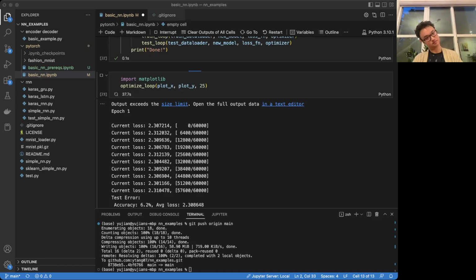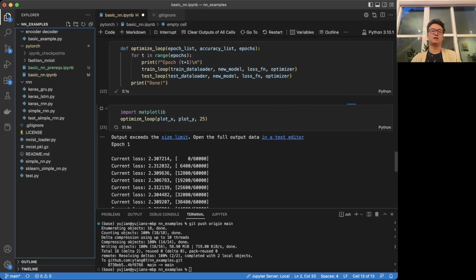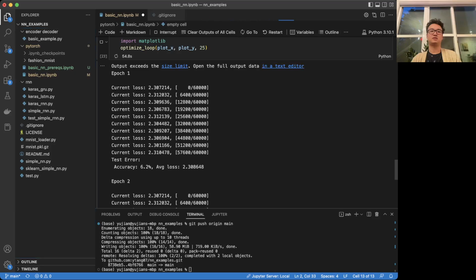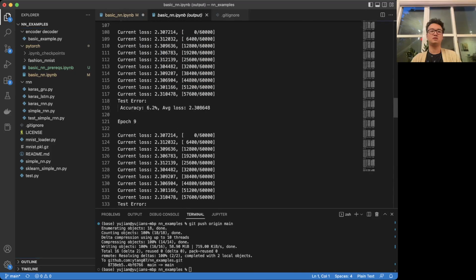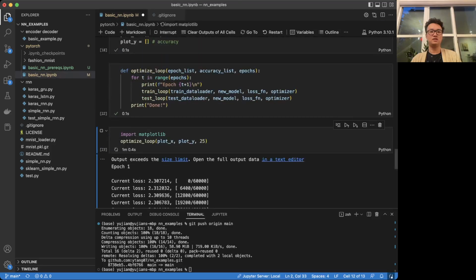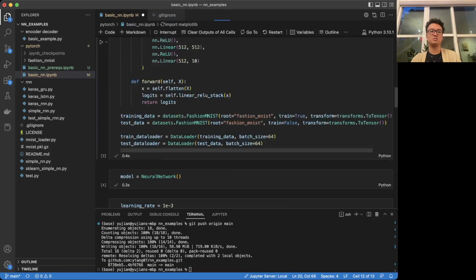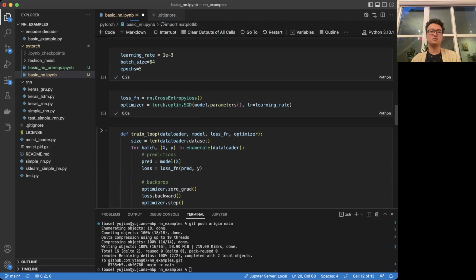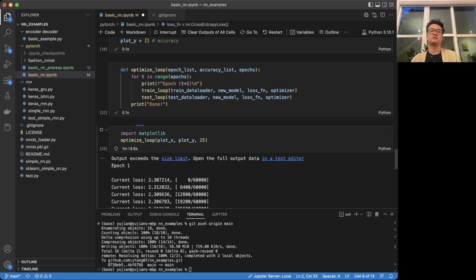Oh. So I'm looking up how to do a line plot in matplotlib, so I'm not being dumb. So, oh, we should probably actually, yeah. I mean, we can talk about how to import this better, but let's just take a look at the text editor. 6.2. 6.2. Really? New model. What did I do to the old model? Did I do anything to the old model? This one says model.parameters. Okay. So this is also a waste of time. So this is like those things you have to look out for.